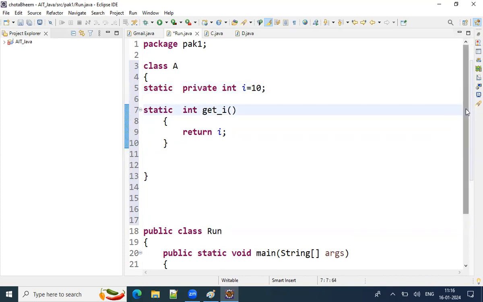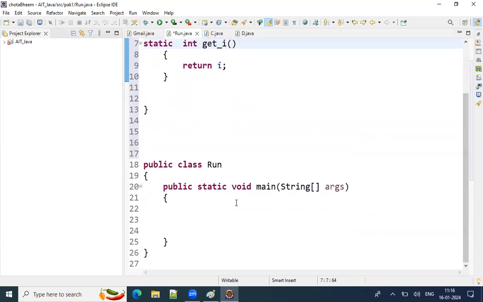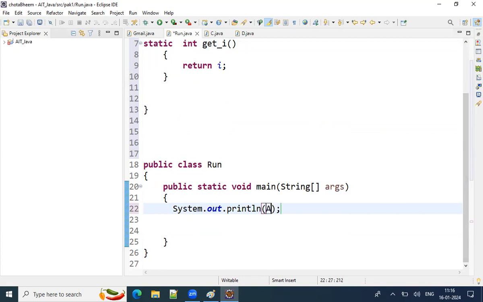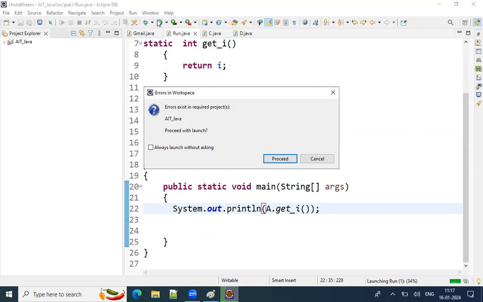Now if you want this i value, System.out.println(a.i). See, you cannot see the i value directly. a.get_i().